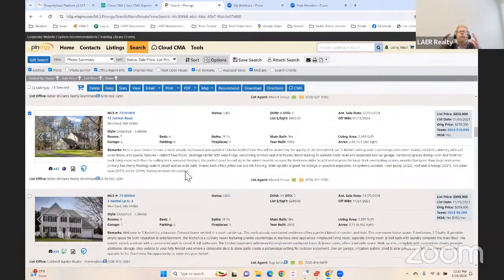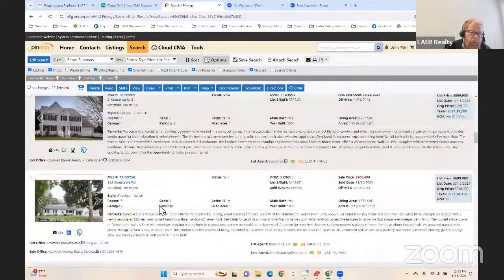In a CMA, it's important to have these 3 sections, if it's possible, depending on your market. You want to have solds so the seller can compare their house to other homes that have sold, and so that you can show them the differences and what the marketing range means. Next, you want to have under agreements, because you want to show the seller, here's what the buyers are seeing the value in. They're putting offers in on these properties. And then you want to show actives because you want to show them who the competition is.